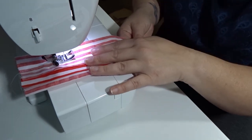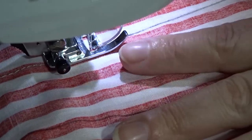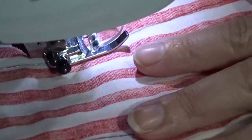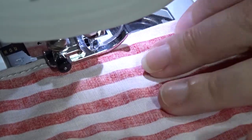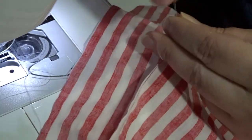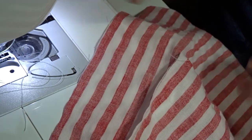I'm sewing up the darts here. I sewed the lining together first, and then I did the outside fabric. Pro tip, when sewing in a dart, you want to make sure that you're running towards the top of the dart, and then once you've done that, you're going to run off the edge of the fabric as opposed to backstitching. Then you're going to tie the thread in a knot, and that is going to do two things. It's going to reduce bulk at the end of the dart, and it's also going to make it press out nicely.